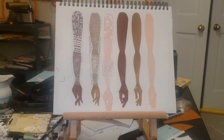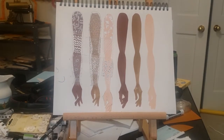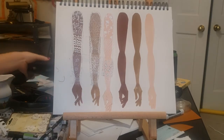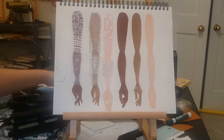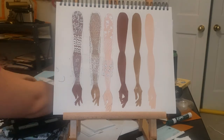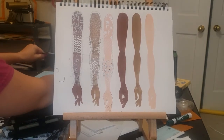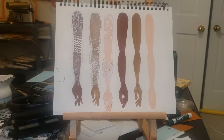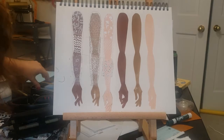Okay, guys, we're going to come back and do some black lace. I'm going to use slightly different medium for the sheer part. So in the white, we used gouache and some white charcoal, and we used a white colored pencil. So in this, I'm going to go ahead and use some colored pencil, some marker, and just regular pencil. So we're going to start up top with some colored pencil.